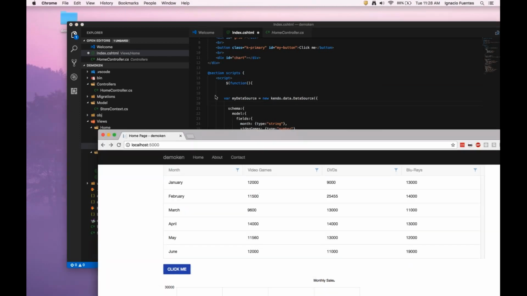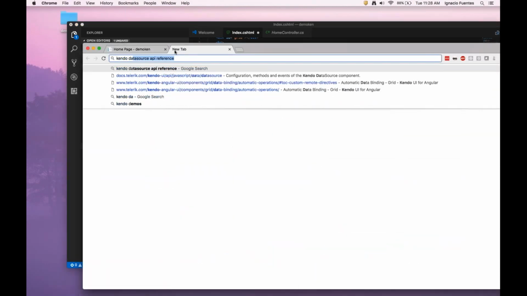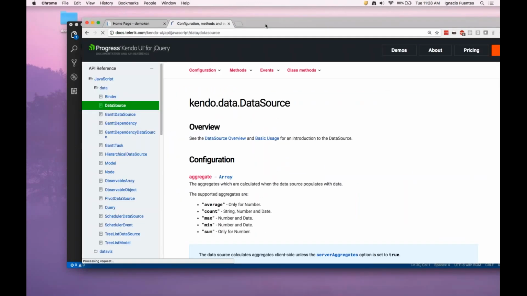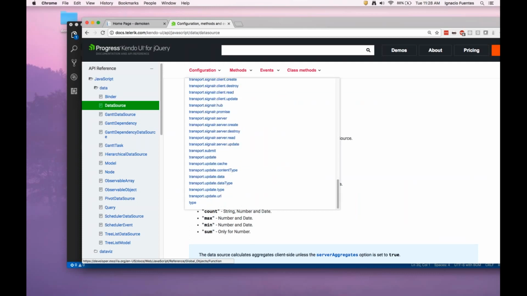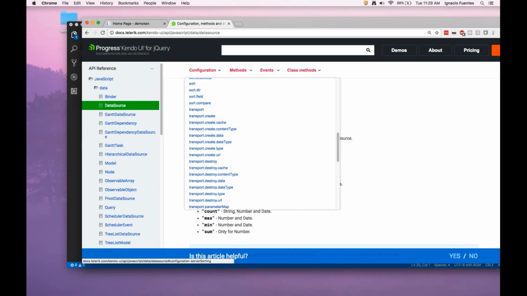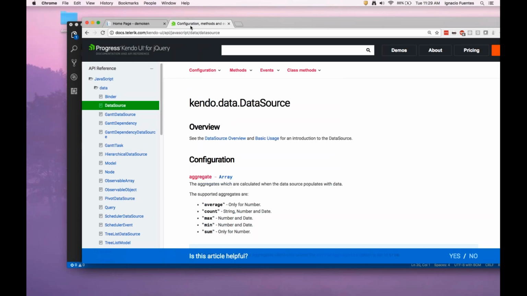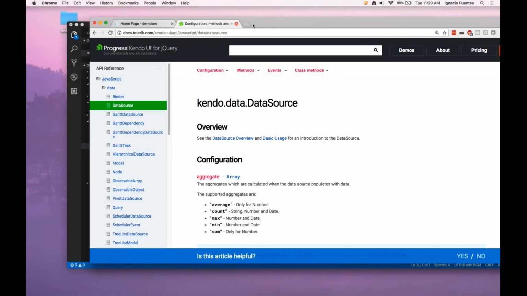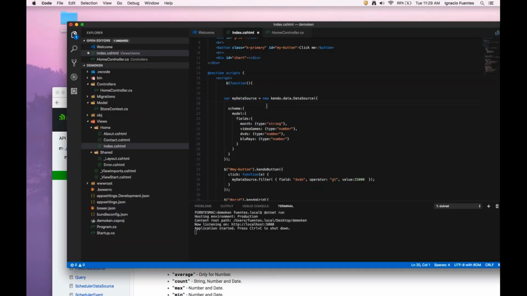We're going to rely on, let me go back to the API reference of the data source so that you can see it. We are going to rely on a particular property of the data source, and this one is called the transport property. The transport is where you set the specific configuration on how it's going to read data, and how it's going to communicate with the server when it needs to add new data, delete data, and update data. Everything is part of the transport, but it can look like it's got all kinds of functions, but really that's what matters. This is where you set the 4 URLs really for the server.